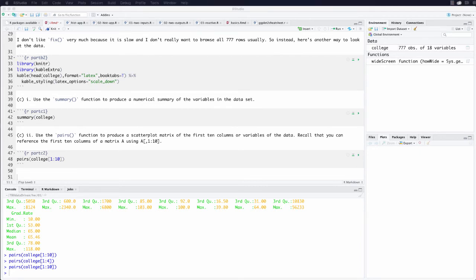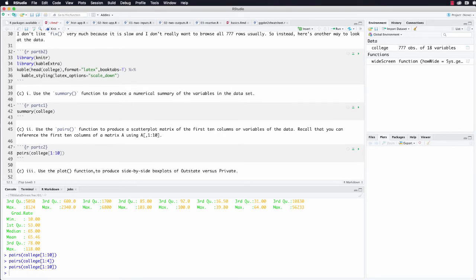By the way, RStudio lets me emulate my preferred text editor. I'm emulating the Vim text editor, which is what I use. "Use the plot function." I'm going to put backticks around this.